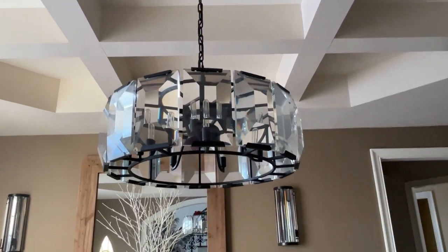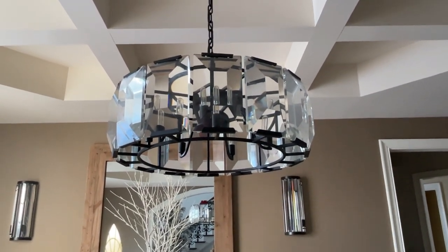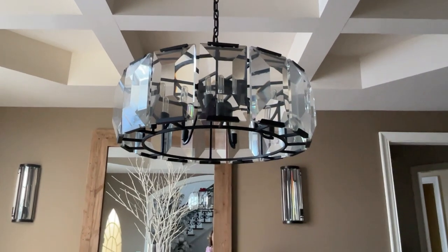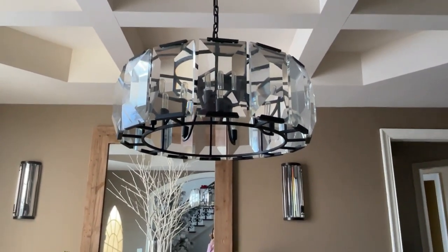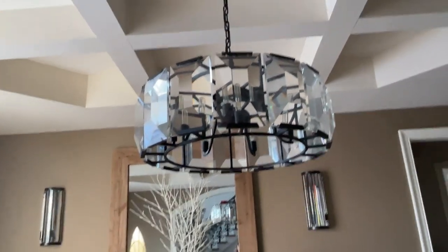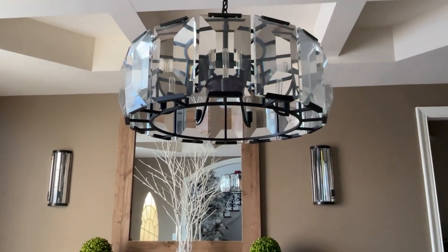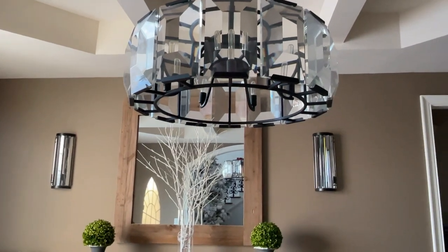I used to love cleaning my parents' crystal chandeliers, and I would take every piece off and soak them and hang them back up, and they were just so beautiful and shiny. I just got such a thrill from the before and after. So to this day, I still love crystal. But as I said, I can't do it with this one because the pieces are just too big, and I would probably end up damaging the chandelier. So I am going to clean it a different way, and I'm going to show you how I do that.